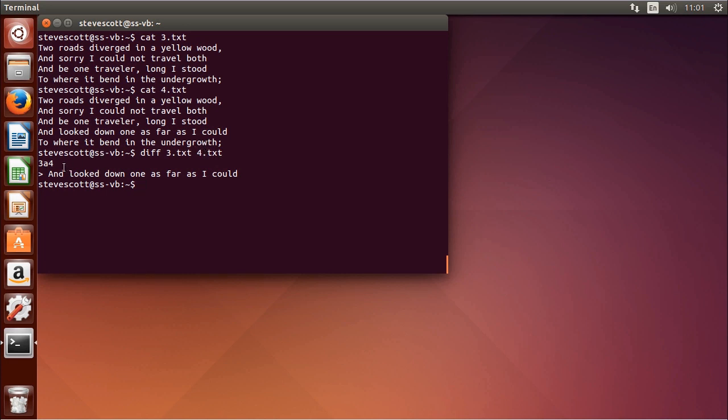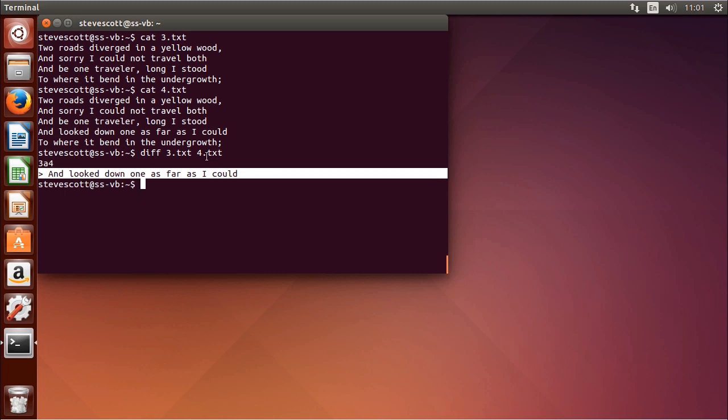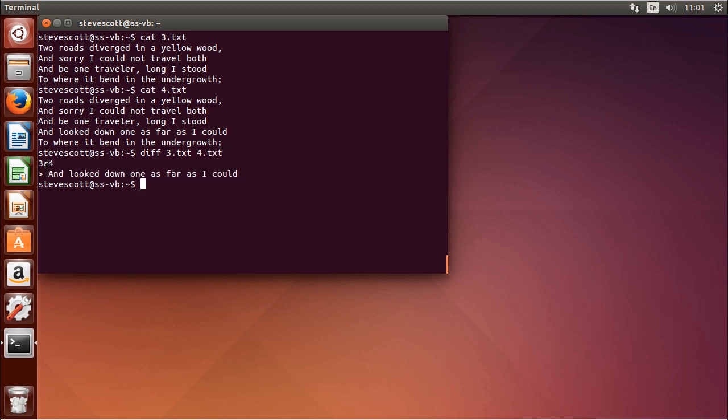So there's only one difference, and it wants us to append this line from 4.txt, append it after line 3 in 3.txt. So the A stands for add or append. So it's saying add line 4 from 4.txt after line 3 from 3.txt. And that will apply that patch so that 3.txt has the changes from 4.